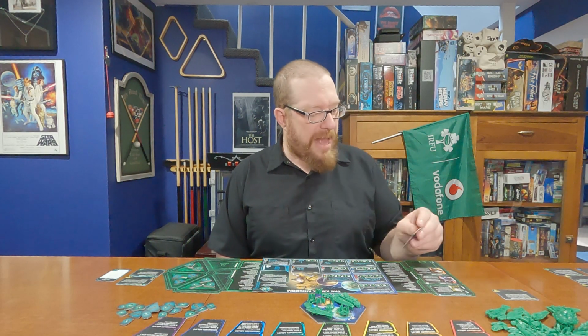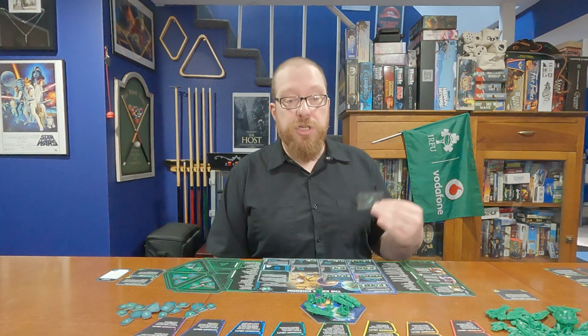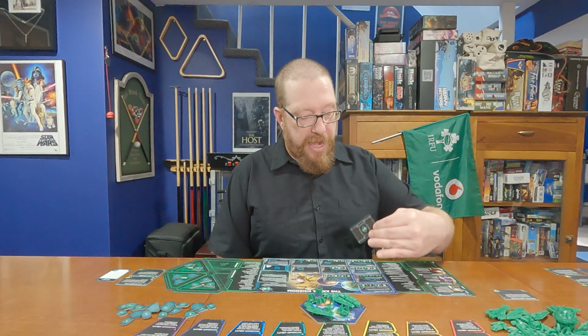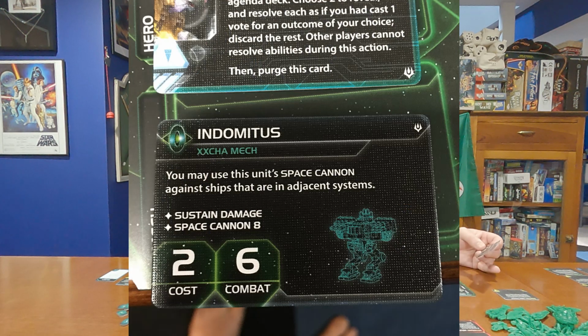Lastly, I want to talk about their mech, because their mech continues with their theme of having really good space cannons that was started by their flagship. So the mech is the Indomitus. Now the Indomitus is a 2-cost, 6 combat, sustained damage, that's all as per normal. Then it has a space cannon of 8, and it says you may use this unit's space cannon against ships that are in adjacent systems.